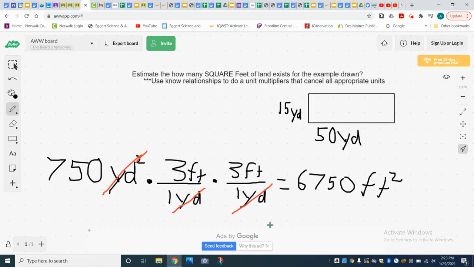So that's how you guys need to set up unit multiplier work using a drawing tool. Make sure you use a mouse or a stylus, whatever helps you draw and write clearly. Make sure you guys show canceling of units. Use this video to help you work through the unit multiplier worksheet I posted today on January 29th, and be prepared to debrief in class.